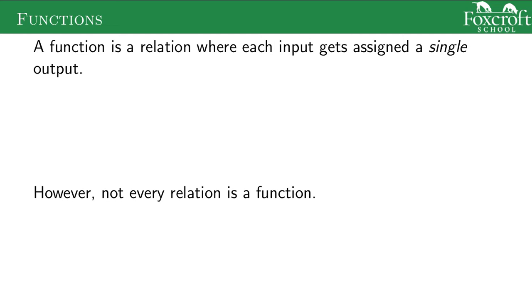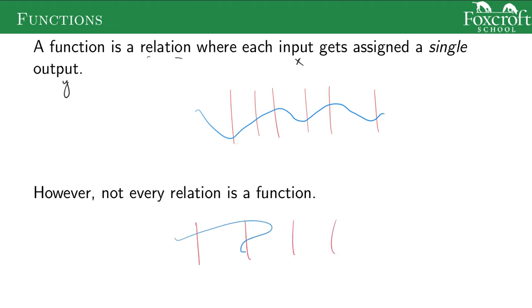All right, so a normal function is a relationship where you put in one x value and you get a single output, just one single y. One thing with a function is they all pass the vertical line test. If I draw a vertical line, my graph is only going to hit each of those vertical lines once. But not every relationship is a function. I could have a relationship that looks like this, but it's not a function because it passes this vertical line 3 times.